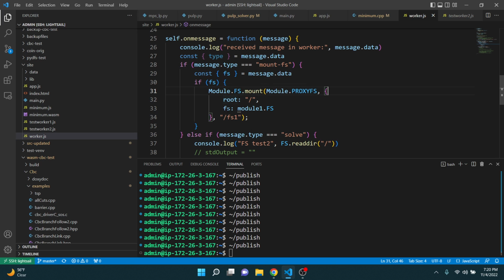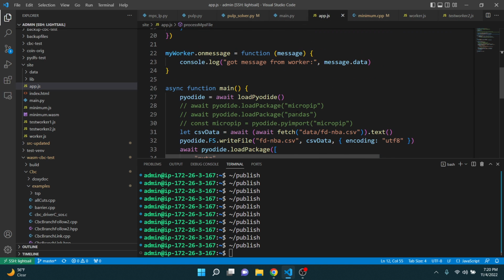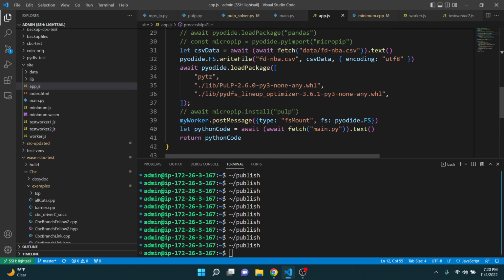Makes me think it might not work. Root fs. So this is actually going to be just fs. And then fs1. Okay. Let's make that directory.